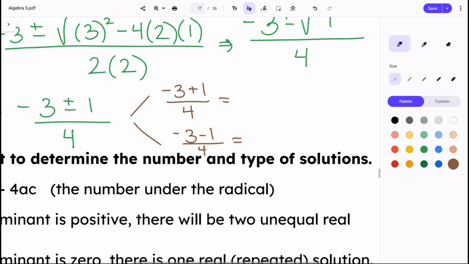So what does the top become? Negative 0.5. Okay, so negative half. Because it'd be negative 2 over 4. That reduces. That's where we're getting the 1/2 from. And on the bottom? Negative 1. Those are your answers.